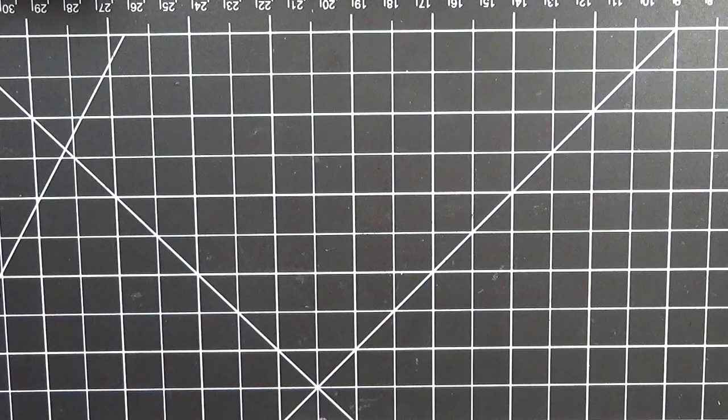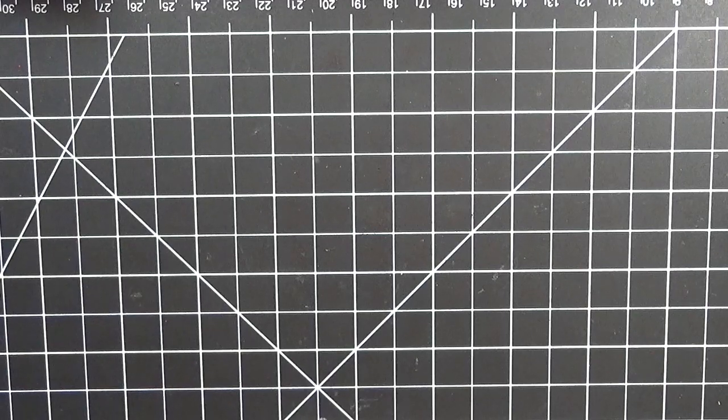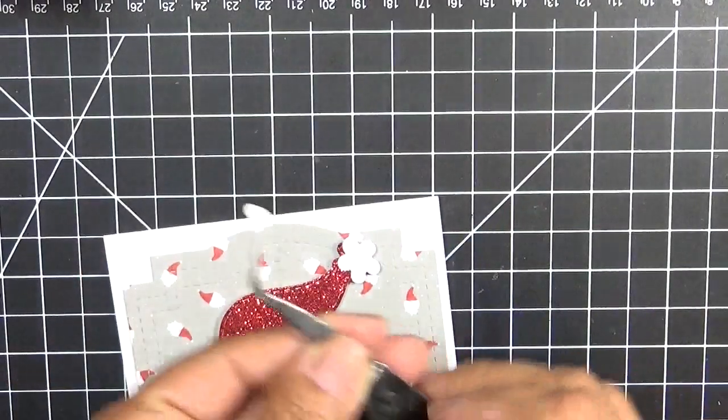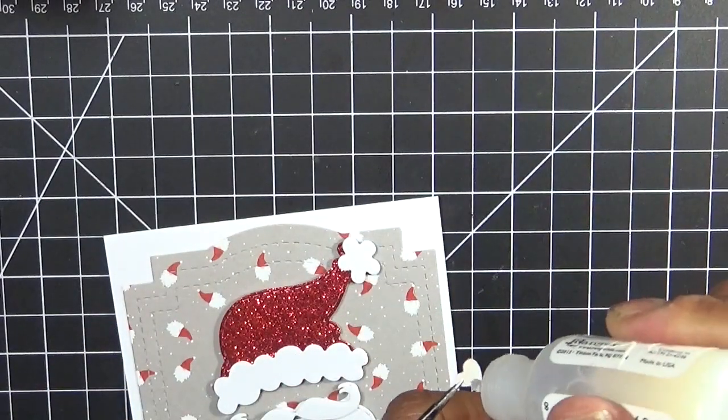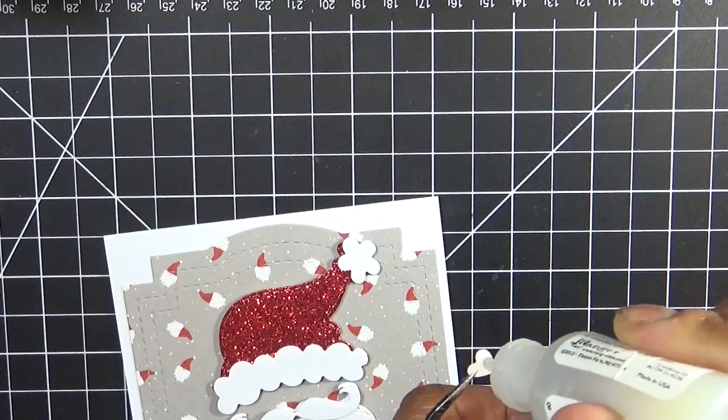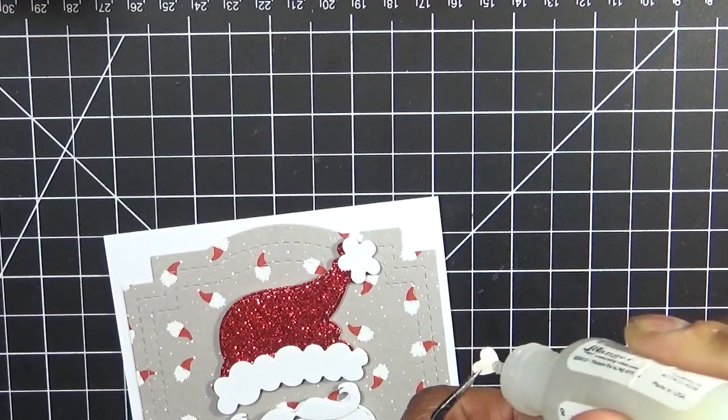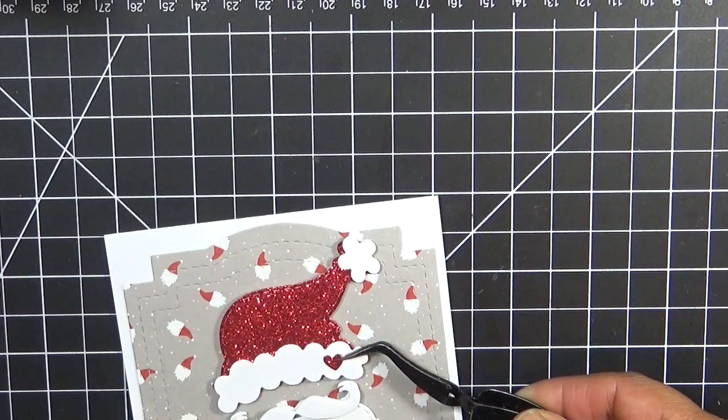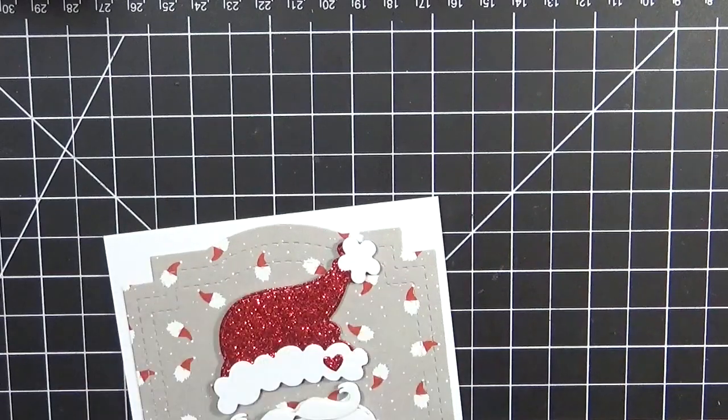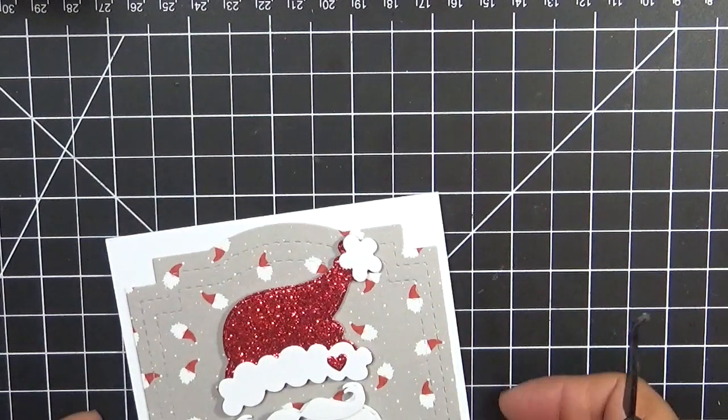I don't know. You know what? I'm going to use this little heart. I don't want to waste it. I have this on my table from yesterday and I think I'm going to put the little heart on the hat. Why not? You know what I'm saying? On the white part, on the hat. Why not? I think everything should have a heart. Oh, that's so cute. That just gives it that little extra special touch.